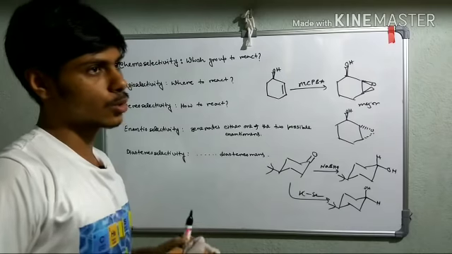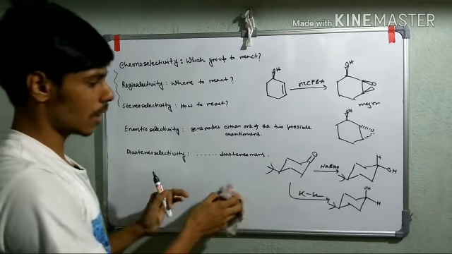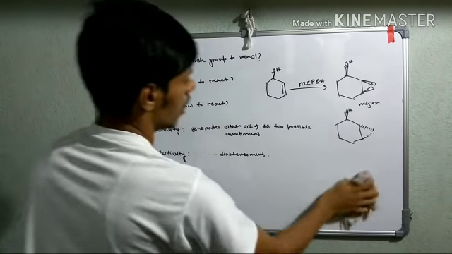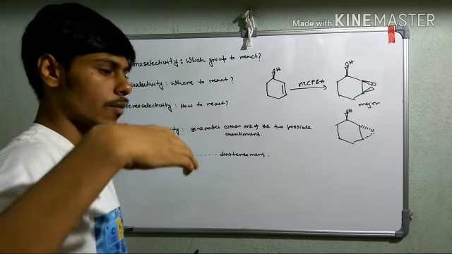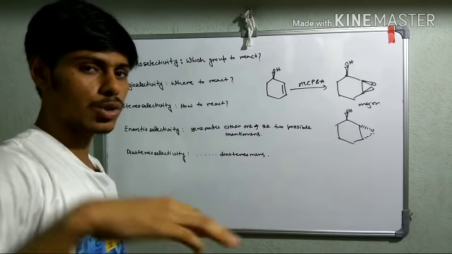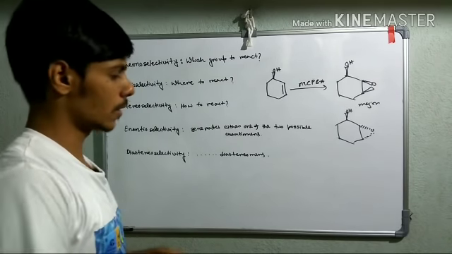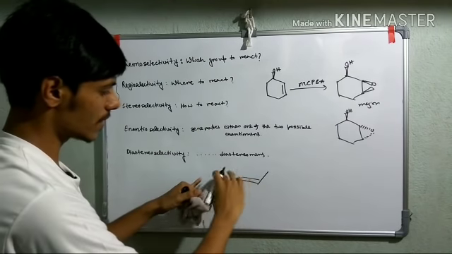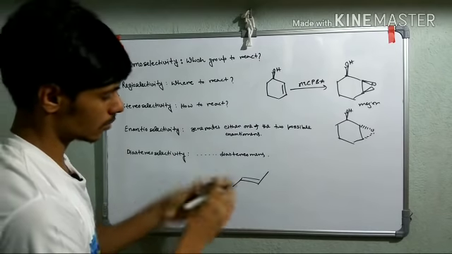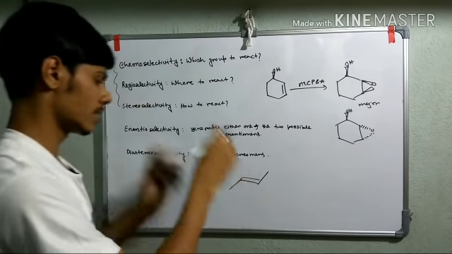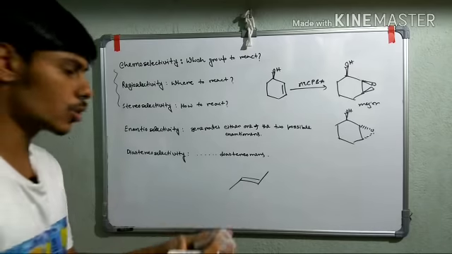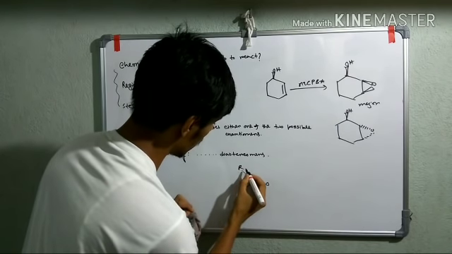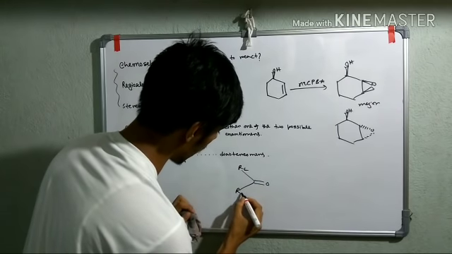Now there is no true enantioselective reaction here, because for an enantioselective reaction the two faces of attack in the precursor should be enantiotopic. For example, let's say you have an alkene; the two faces of this alkene are enantiotopic. Or let's say you have a carbonyl compound like this. Here you have the RL group and here you have the RS group.